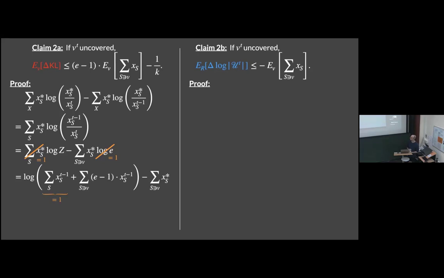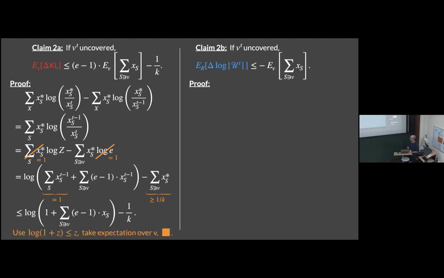Again, we're maintaining the invariant that X at any time is always a distribution. So the sum over S of X_{t-1} S is 1. And this last part, the sum over S containing V of X star S, recall X star is the optimal solution. So it's feasible and it's scaled down to be a distribution. There's K things in the support, so it covers every element to extent at least 1 over K. And there's a negative sign, so we can bound this above by this expression.